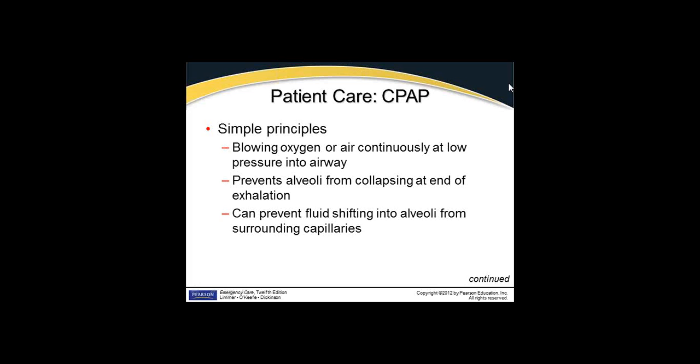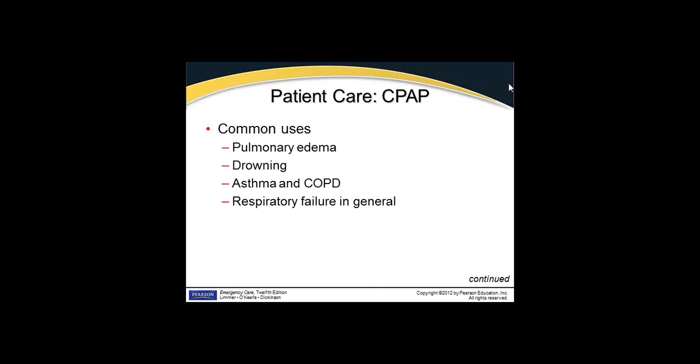There are a lot of people who are on what's referred to as physiologic ranges of PEEP, which is 2 to 5 centimeters of water pressure, which is very similar to what we have here in atmospheric air. But when we start to pump that up to 7.5, 10, 12.5, 15, up to even 20 centimeters of water pressure, it's that much more pressure blowing in their face. So it's commonly used in pulmonary edema, drowning patients. Pulmonary edema comes along with congestive heart failure, asthma and COPD, and then just general respiratory failure.